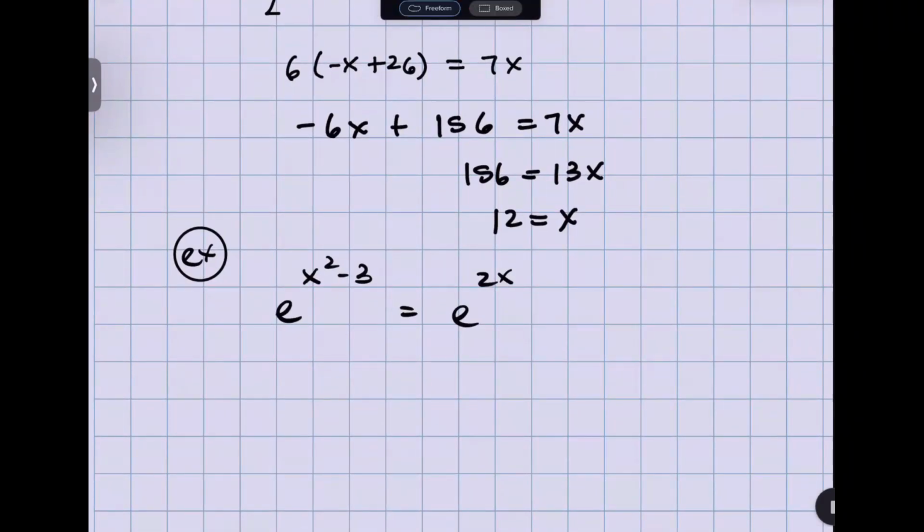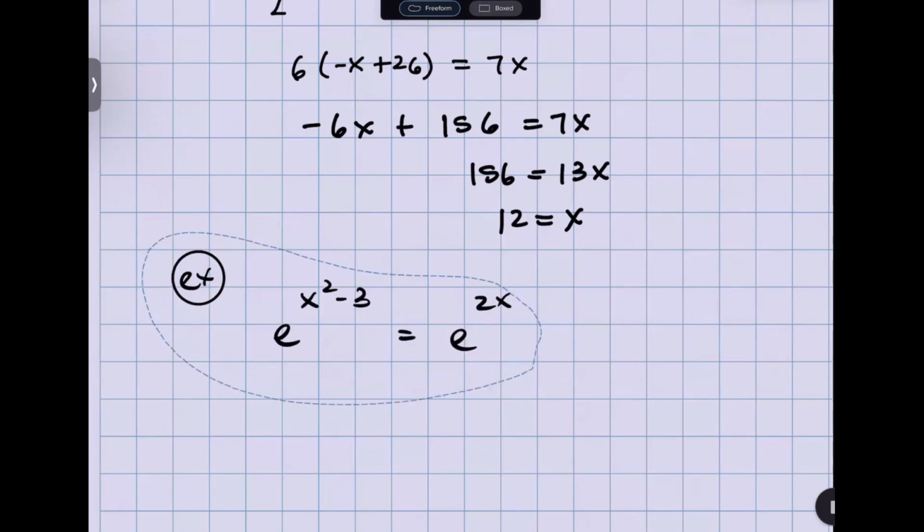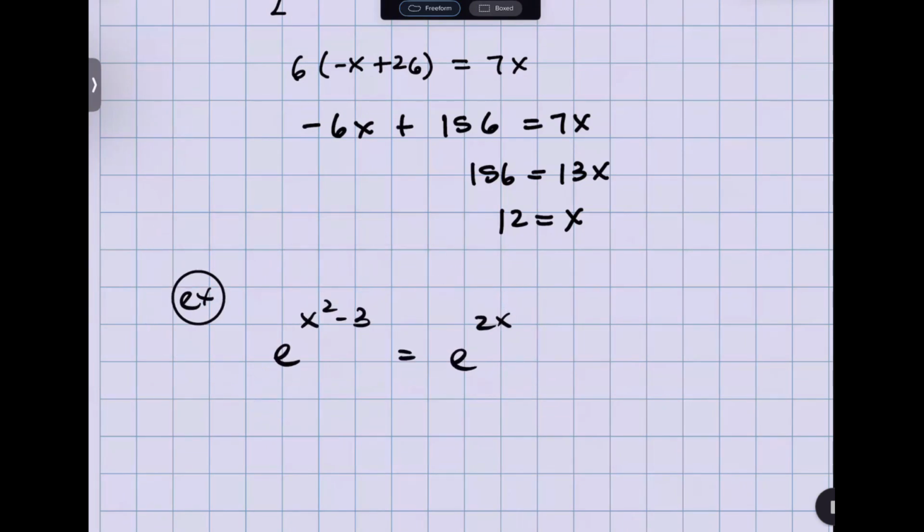On this example here, we get to the natural number e. E is actually a number, the natural number, like 2.71 and so on. You can actually type that in your calculator: type in e to the first power and you'll see that number, 2.71 dot dot dot. So e can be a base because it's just a natural number, just like pi. Pi is a number that has no end.